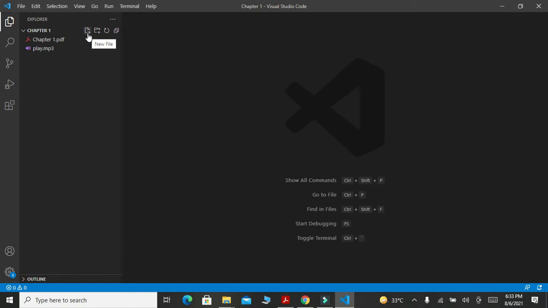If you are going to write a new program in Python, you have to click this icon, and then you will be prompted to type the name of the program. Be sure that the name of the program is meaningful. Here we are writing the first program, so I should write hello.py, and the extension for a Python program is .py, and then enter.